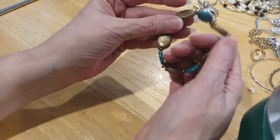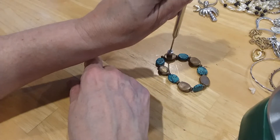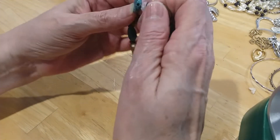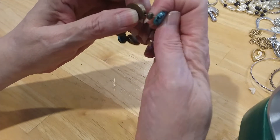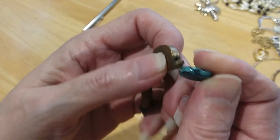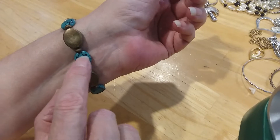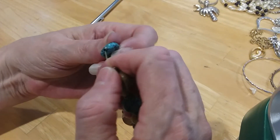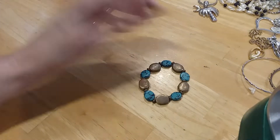This one I was so excited about — I did see this through the box. These are as cold as can be; I don't know if they're metal. They're not magnetic, they're cold. I don't know if this is turquoise or not, but it looks like that spidery turquoise. I won't guarantee it — y'all tell me what you think. It has the look, it definitely has the look, but whether it's real or not I don't think so. It's so smooth — I guess they can polish them smooth. I don't see white. Anybody knows, let me know.